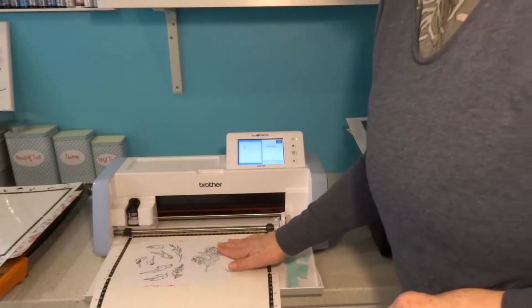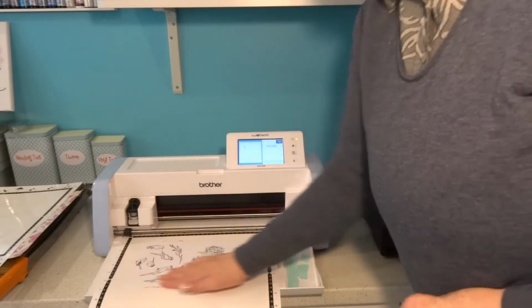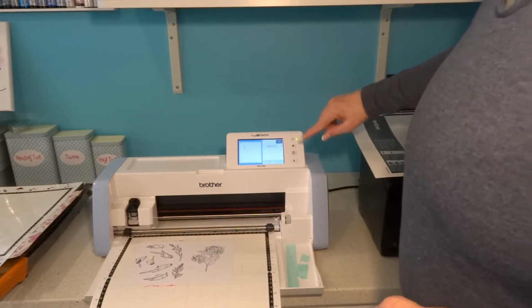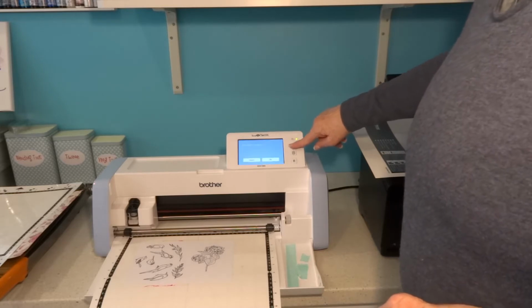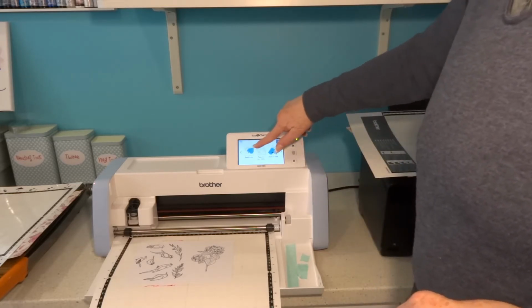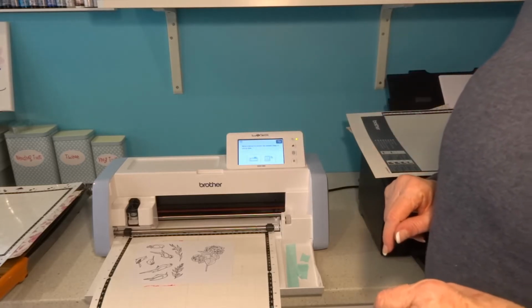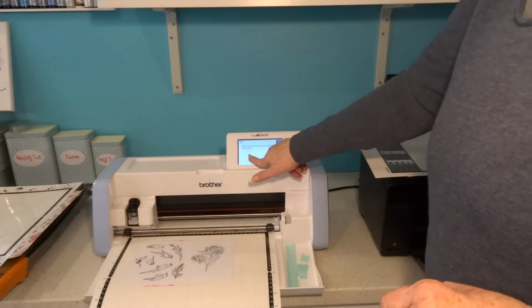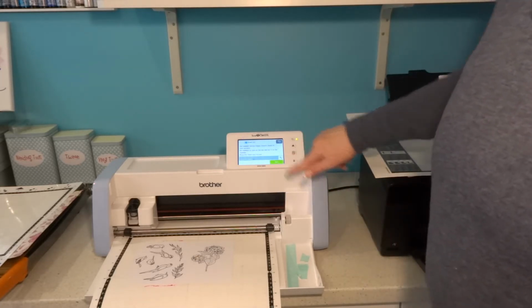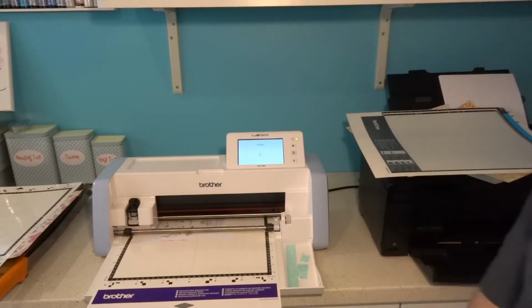Okay, I've loaded some stamped images that I've done onto my cutting mat. I'm going to do it on my cutting mat because I'm doing a direct cut. So I'm going to go home. I'm going to go scan, and I'm going to do direct cut. Remembering, if you're doing a direct cut, you need to have it on a cutting mat. It's in grayscale, which is fine because they're black images. So we'll just set off the scan.